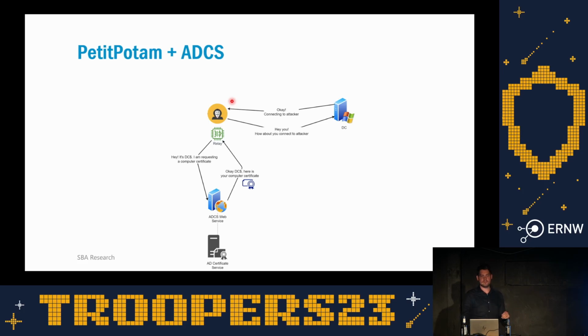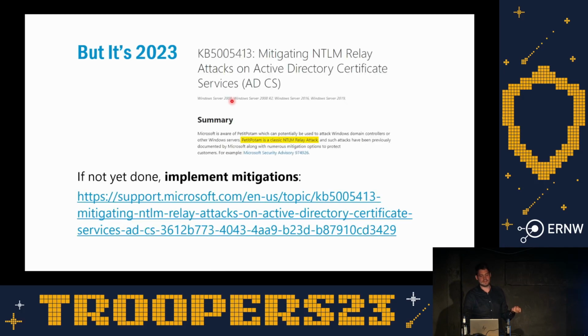The question is, what can you do with this? With this certificate, you can now go to Kerberos, and Kerberos is like, there's a certificate, you can get a TGT, so a Kerberos ticket. And what can you do with the Kerberos ticket of the domain controller? You can sync hashes. So basically now the attacker just goes back to the domain controller: give me some hashes. This is quite a cool attack and quite a devastating one, as you might imagine. The good thing is now that we know how to mitigate it.